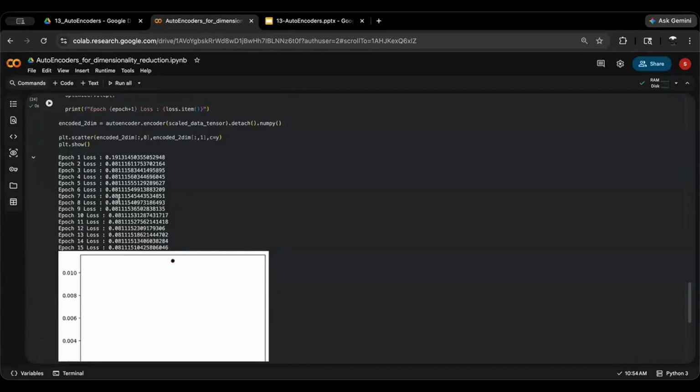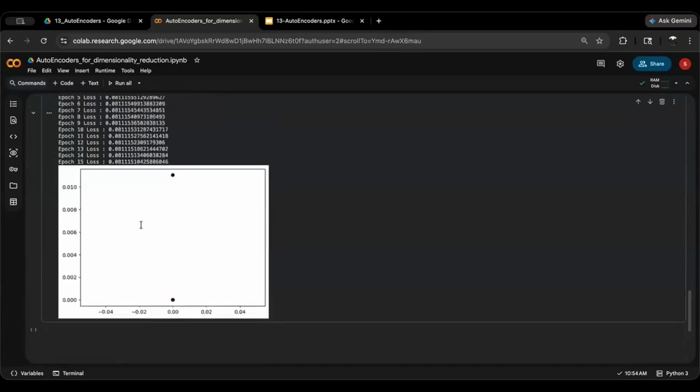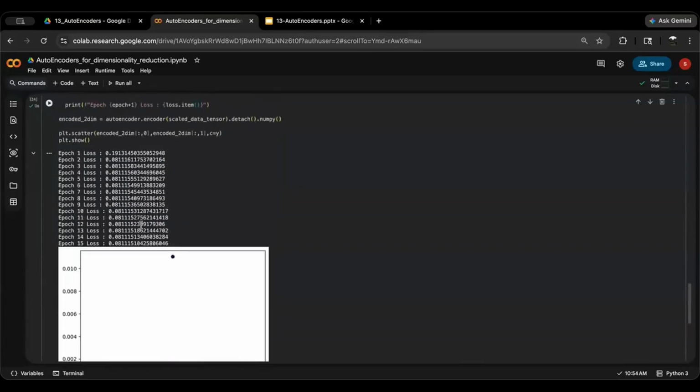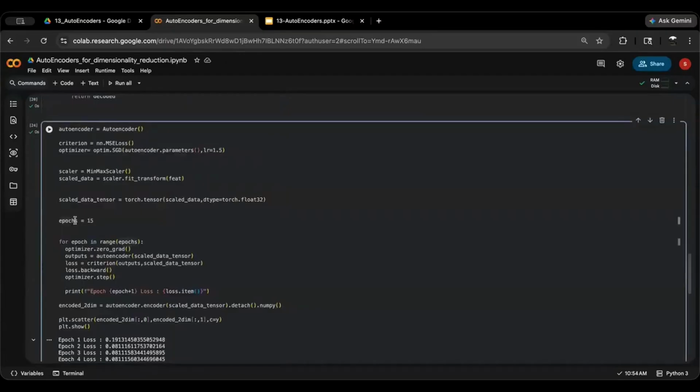So now we are getting a decrement in losses, or are we? No, we are not. Oh, we are, right? 0.19, then 0.08, and that's it. There's not much of a decrease after a certain point. How about this one then? Just a second. Okay, let us do this.